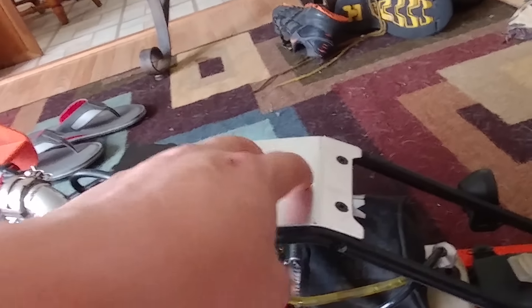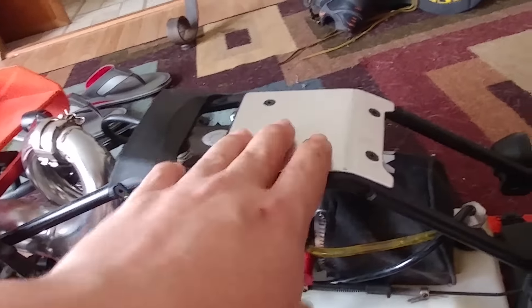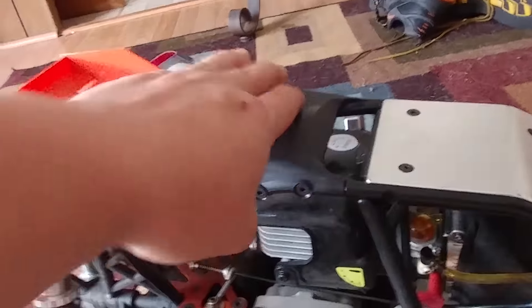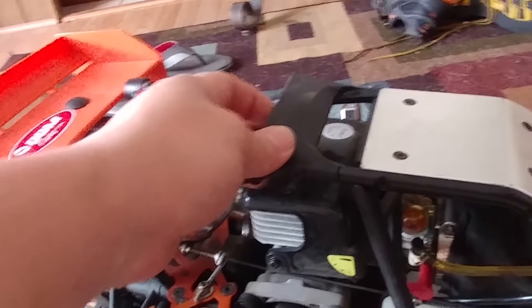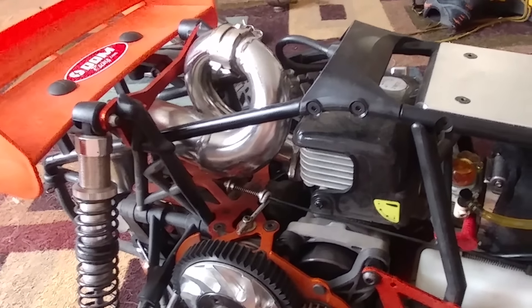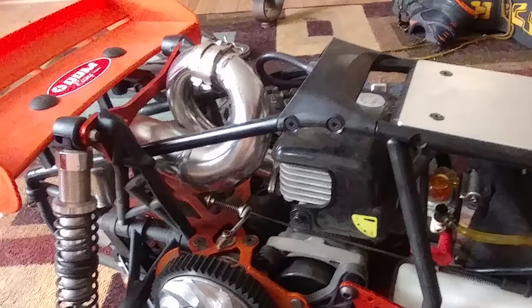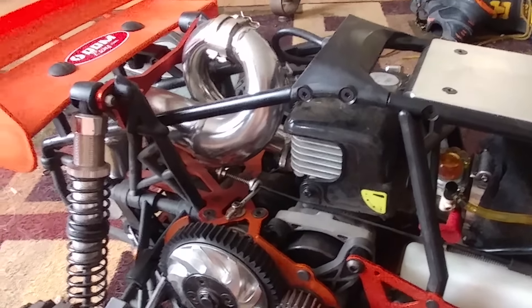The air filter is up top. On the roll cage you have this metal part that really protects things, and then you have this part in the back that protects the spark plug. I'm going to change that out to metal because if it's gone it'll break the top of the spark plug off.